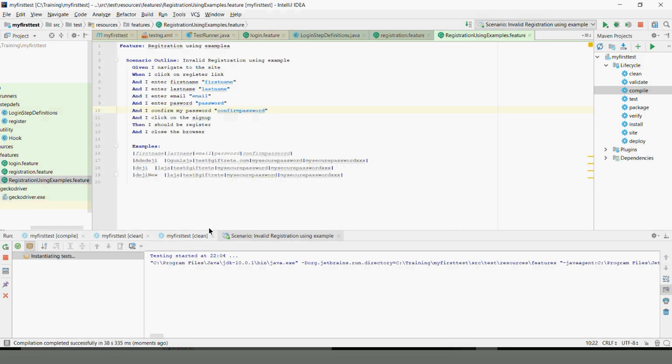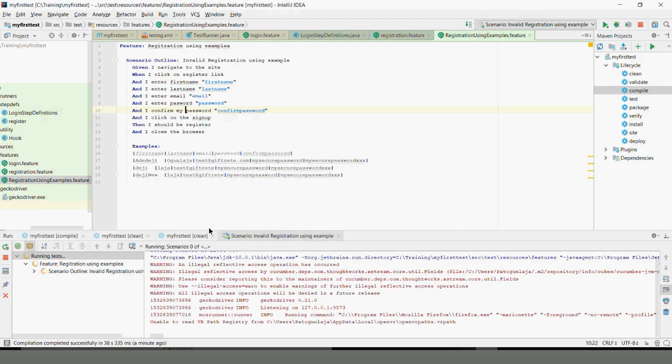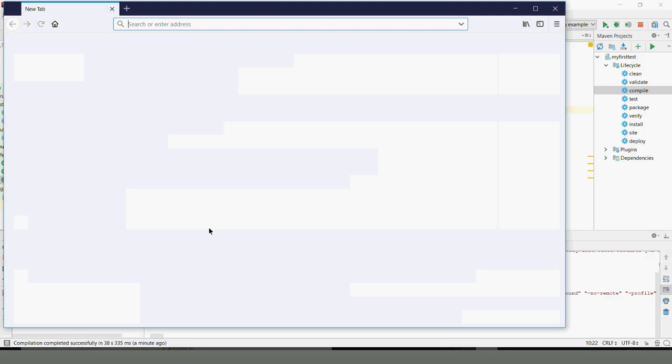So as you can see, we have two ways of doing this right now. This is just an example. We have three test cases in this particular story. Even when the test is running, it's going to take them as three different test cases, so I'll give you results based on each of the lines. That's a cool way to test a lot of data using one test feature file.